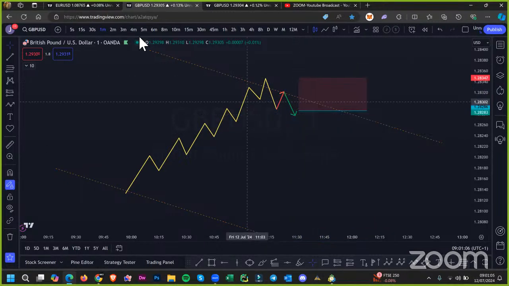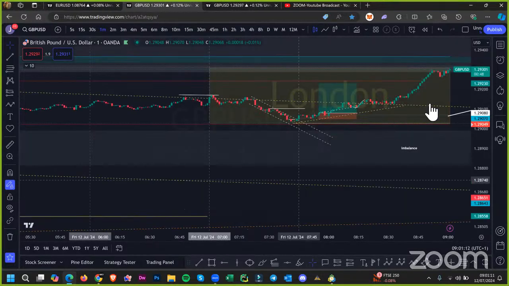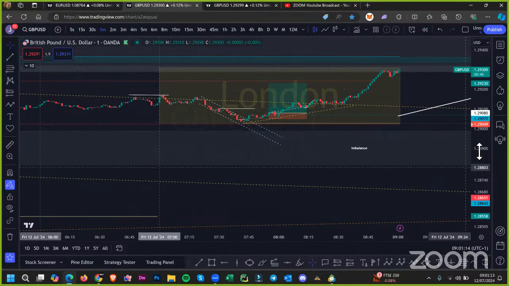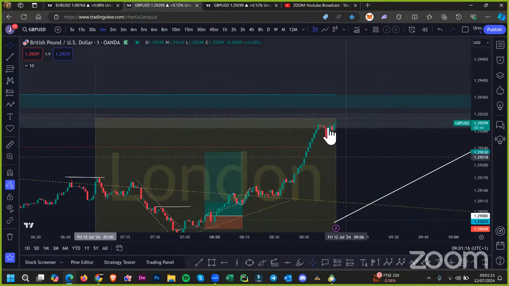Have a look at what I was just talking about. Look, I've just seen it now on the side of my eye. All right, have a look. This right here has just taken out all those people that saw this little wick action here, saw this market retracing. It's just taking it out. So what have you learned from that?